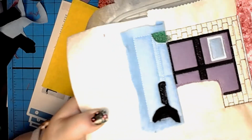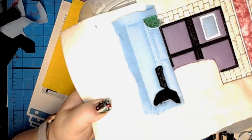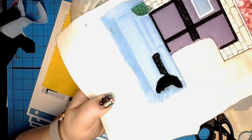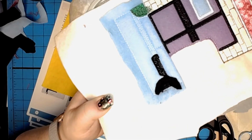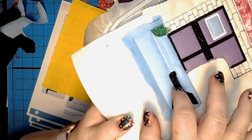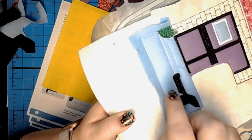Now you know what'll happen. And I was pretty sure it was going to happen. I just did it anyways. So, yeah, that's what it is. It's not the digitizing. It's not even the fact that it's shrunk down. It's the fact that I have too many layers.